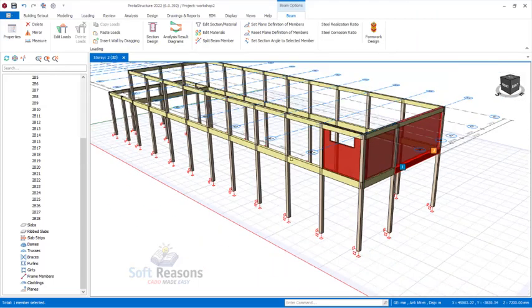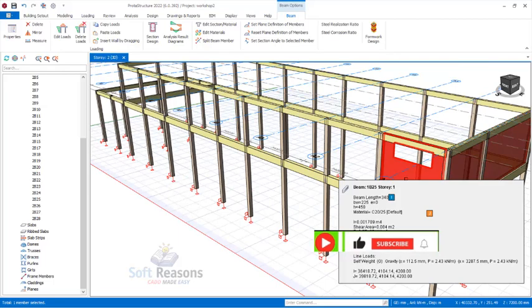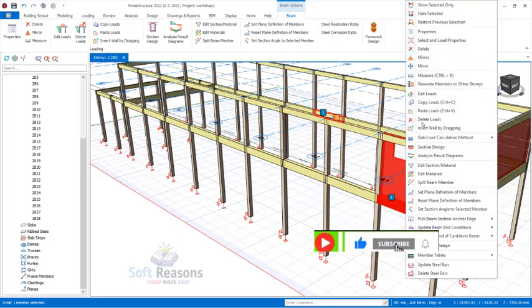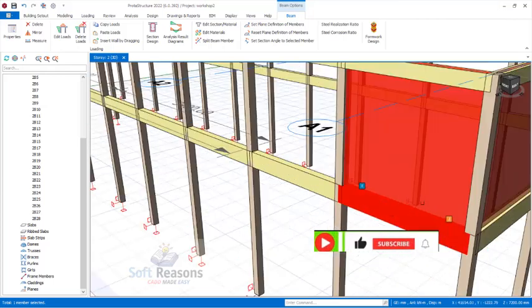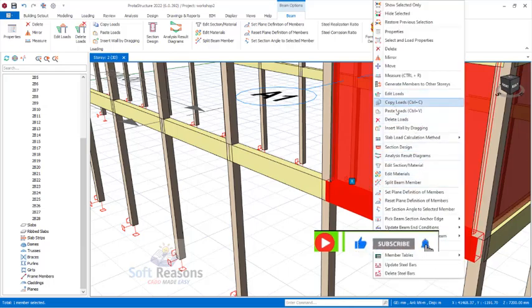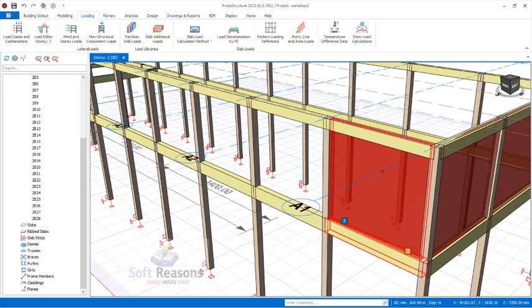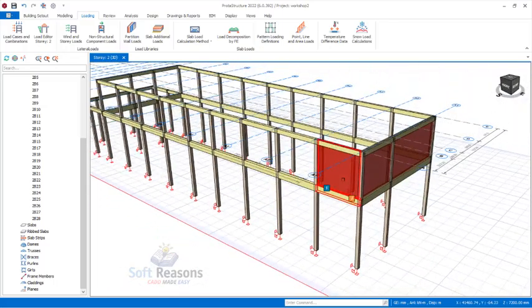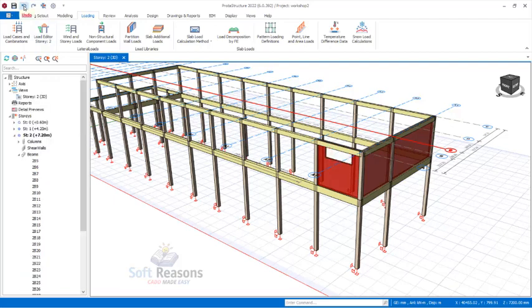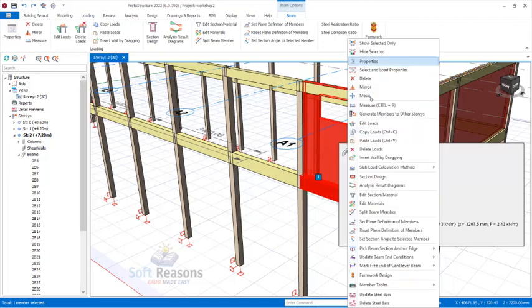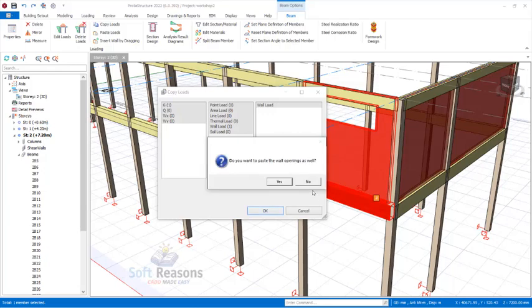So if you want to proceed with the openings, you want to select this one, right click. That's one thing that is good using Prota Structure 2022. It's very effective. So you right click and click on copy. So we just pasted the one we copied from here, so it has covered these other ones right there. So let's see if we can undo that. The undo button has actually undone that. Select this again, right click, and be able to copy this again. Click on OK, and then yes, options.